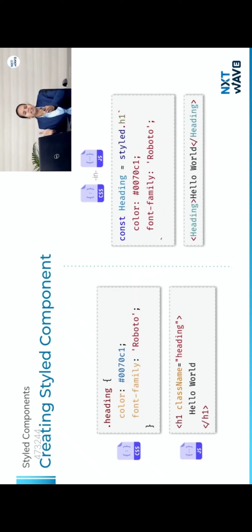Now, coming to CSS in JS. So here, firstly, we will write the styled component. There you can see we have written const Heading equal to styled dot, and we'll provide the tag name, that is h1. Since we want it to be a main heading, that would be h1. So styled dot h1, and within the backticks we are defining the styles, that is the color, the font family. Okay, clear? So this is the styled component. We are done creating the styled component. Now, wherever we want this heading to be displayed, we are going to make use of the styled component that way. So we just write Heading, and whatever text has to come in between, we'll provide that text. Okay, clear? So this is how we create a styled component and use it.